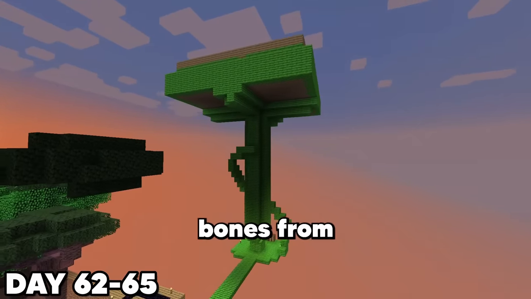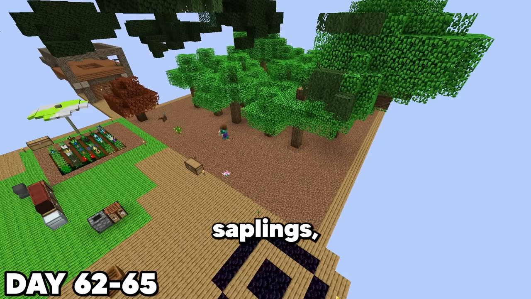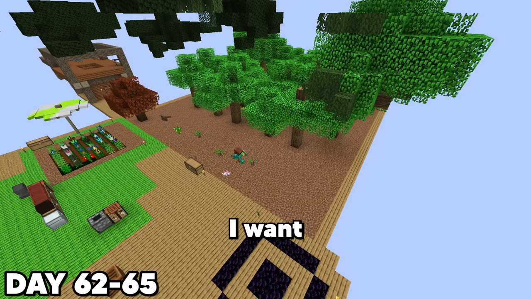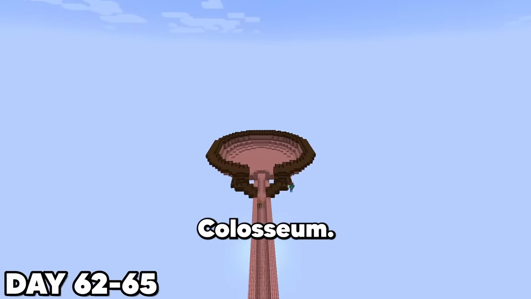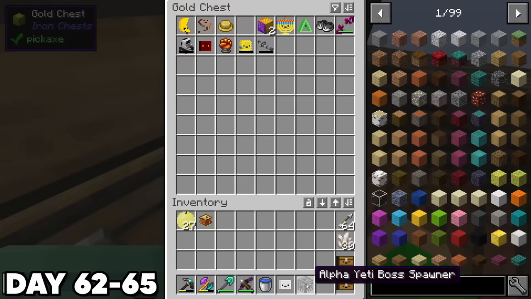So with the infinite bones from the mob grinder, I could use all of this bone meal to infinitely place down saplings, grow them, rinse and repeat this process till I had enough wood to build wherever I want. Then it was back to building the Colosseum, and I wanted to build one big grand entrance for the base. I call this Colosseum the Spoon. In here, I have the Alpha Yeti boss spawner.